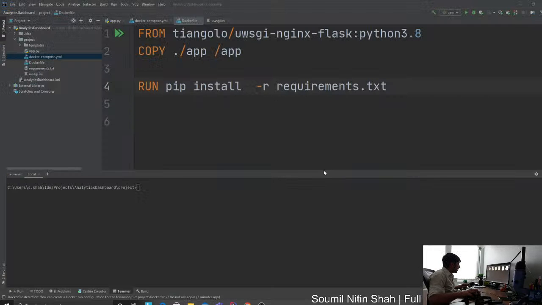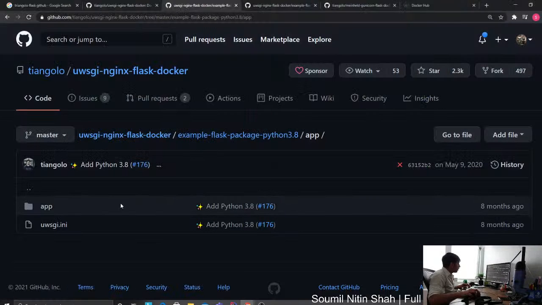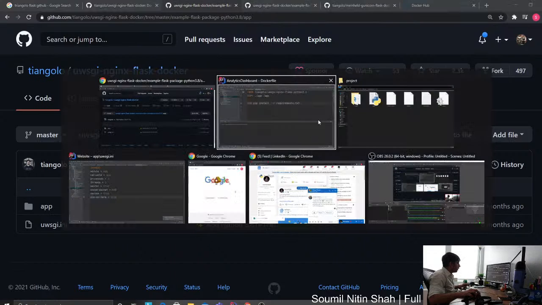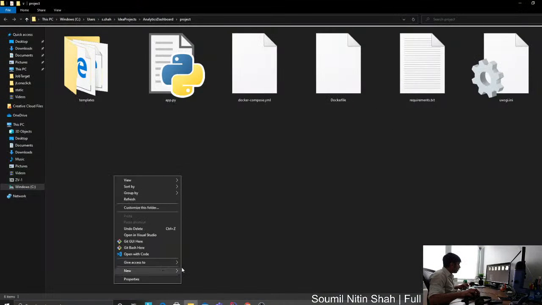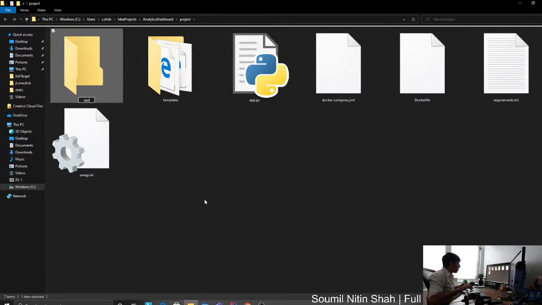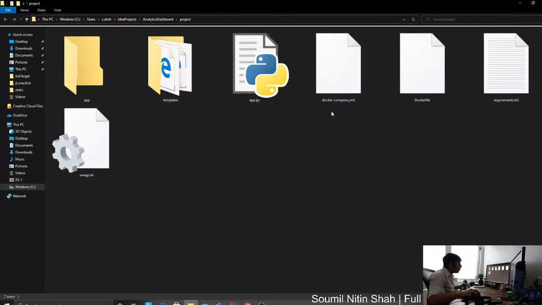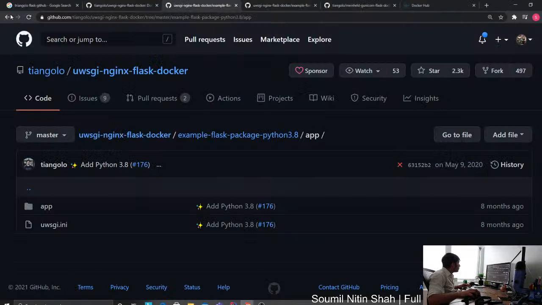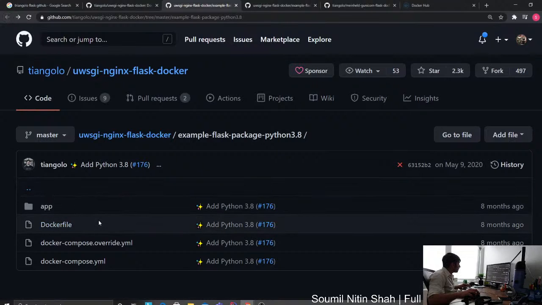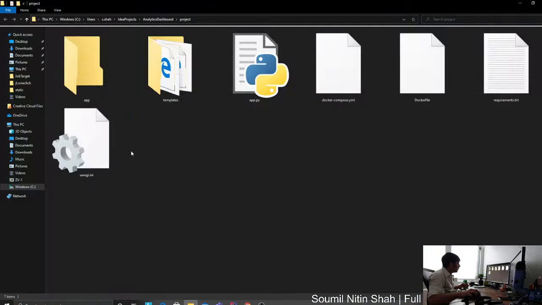So here on Triangular he creates an app folder, and in that app he has a WSGI. First of all, in the outer directory he has all these files, and in the app folder he has the WSGI file.